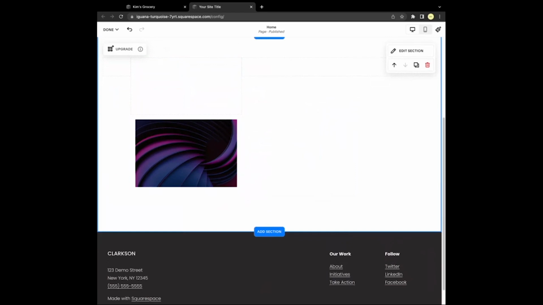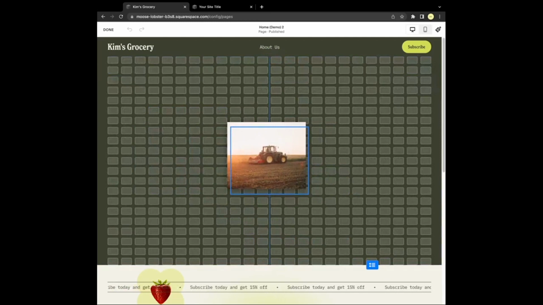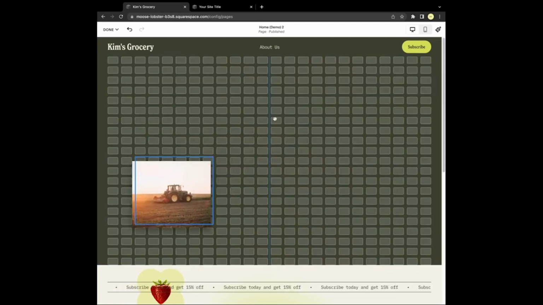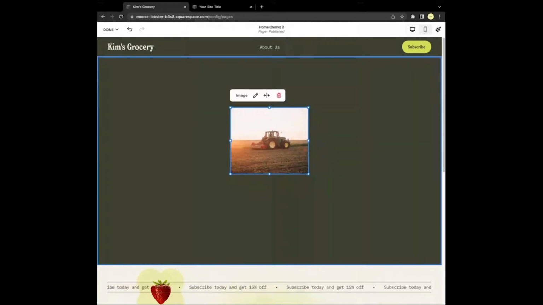In Fluid Engine, that dramatically changes. So let me go over to the Fluid Engine site here. In Fluid Engine, to move a block, all you need to do is hold down the mouse and just move it to wherever you like. And as I'm moving, you'll notice that a grid appears in the back. This is because Fluid Engine is built with a grid system. So this allows you to edit freely while still maintaining some guardrails for consistency. I can just go ahead and move that around and drop it into place, move that around, drop it into place.